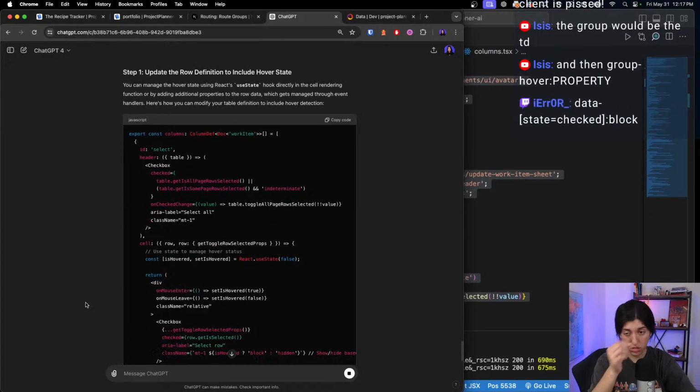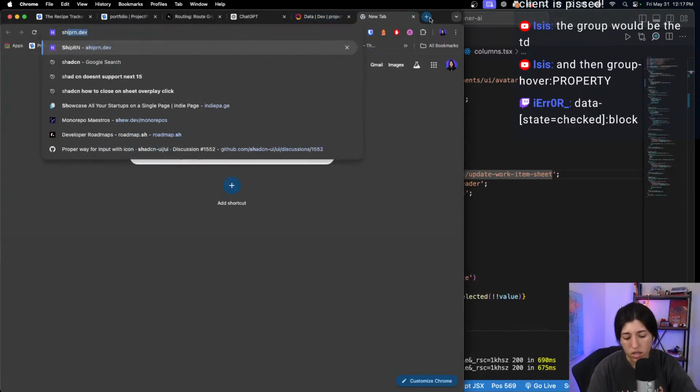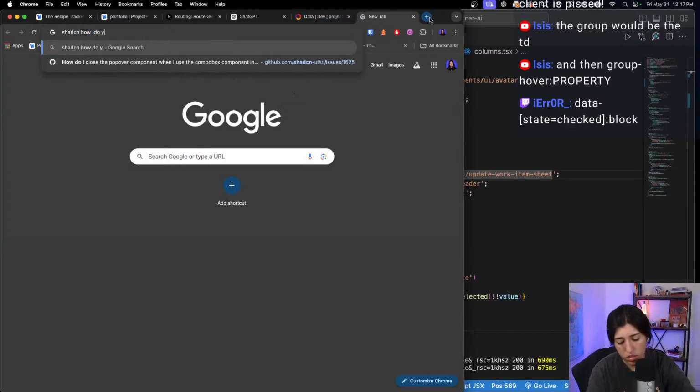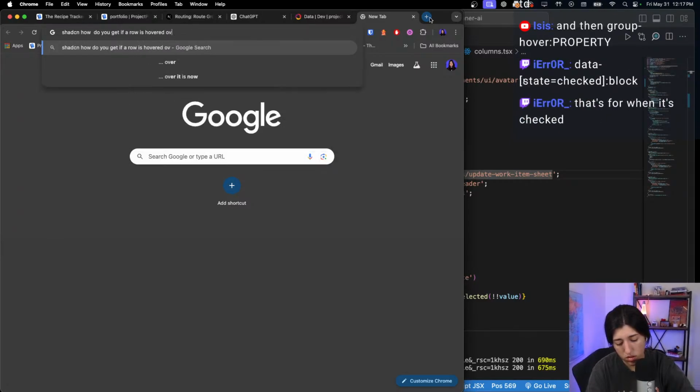How do you see if the row is hovered over? How do you check? How do you get if a row is hovered over?